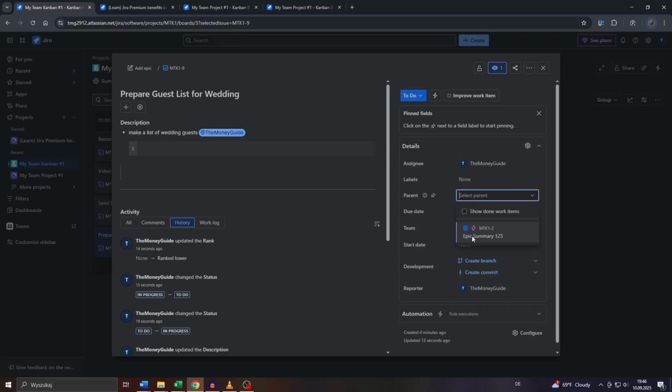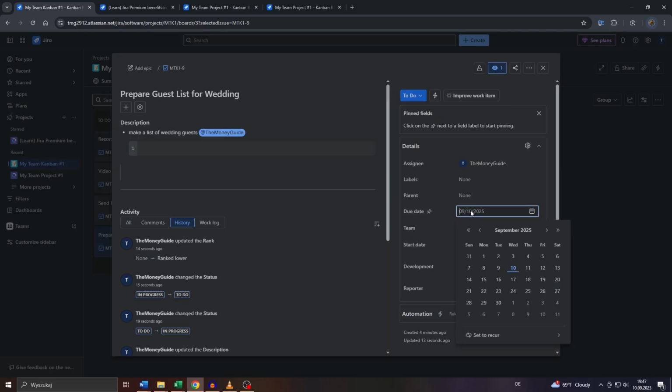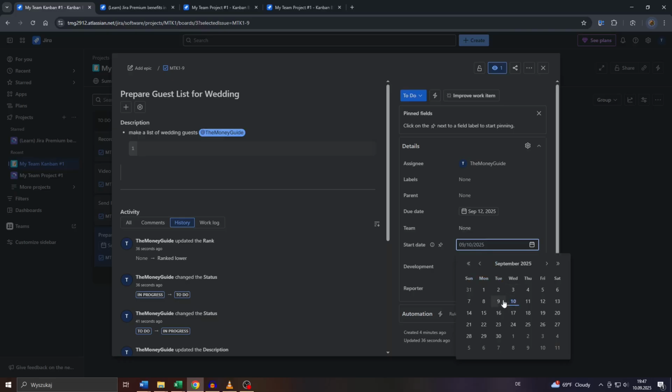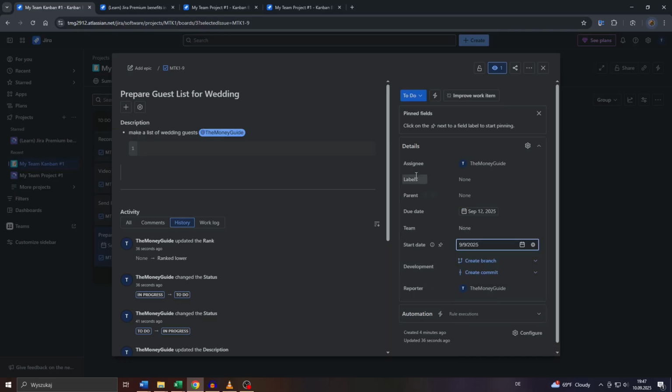So let me click into this field here, click into that calendar, and after that, let me set a due date for this task, like let's go with Friday, 12th September, just like that. You may set a start date below. Let us keep it at September 9th today, and so on and so forth. You can assign a reporter, which is usually also the person or user who created the given task, but you may switch that, of course, reporter status to someone else, and so on and so forth, guys.